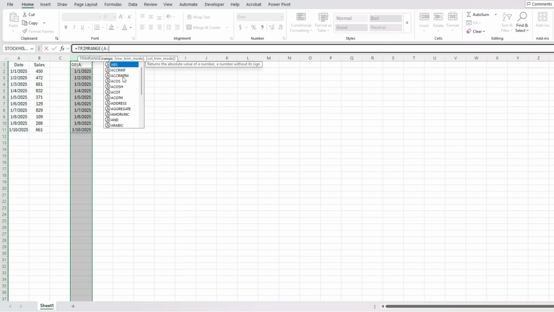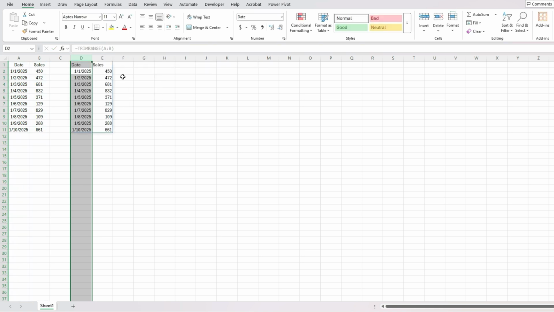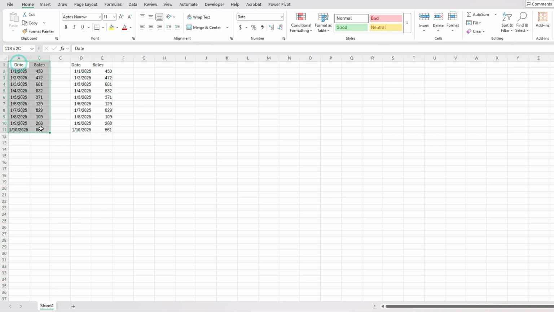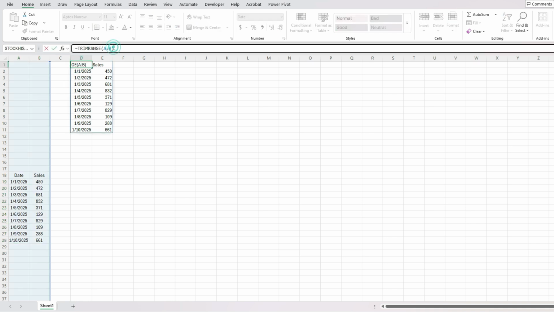So if I select A and B, then I'm going to select this entire set, and I've got the date and sales just for the values that are filled in. So if, for example, my data set is further down here, it's not a problem. That's not going to cause any sort of issue. I can just select the entire range, not worry about it, and just pull in that specific array. And as you can see, it returns an array of values. So it's automatically going to expand to as large as the data set is.